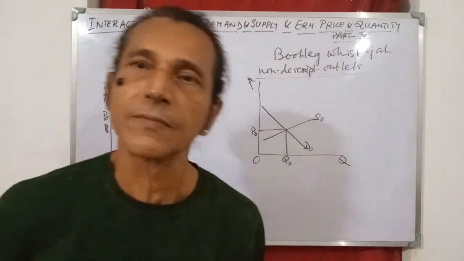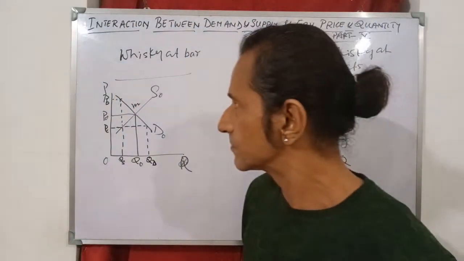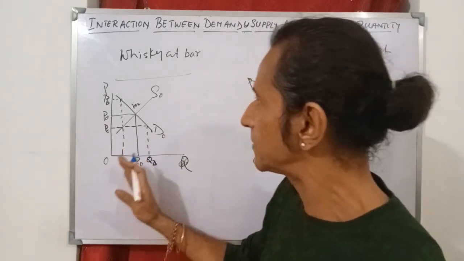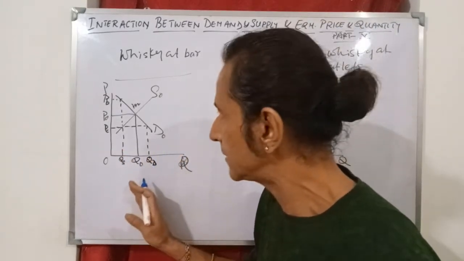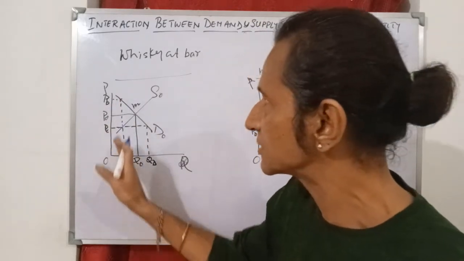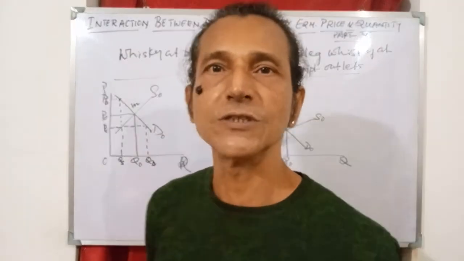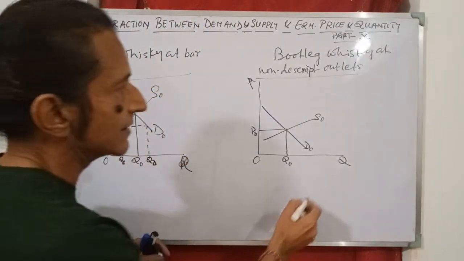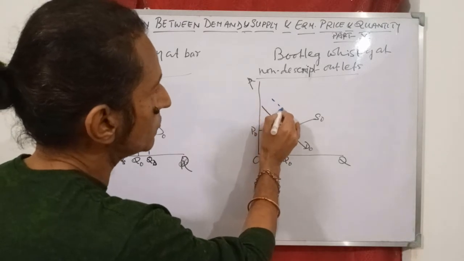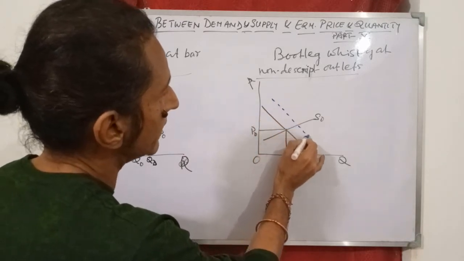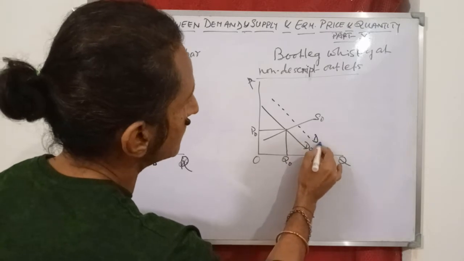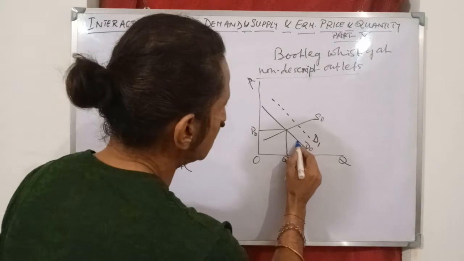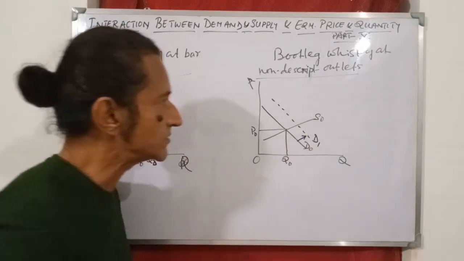Now, since supply is much lower relative to demand, and a black market price started to prevail, more and more soldiers opted for the bootleg whiskey. As a result, demand for bootleg whiskey increased, and let D sub 1 be the new demand curve. That is, the demand curve is shifting rightward parallelly from D sub 0 to D sub 1.